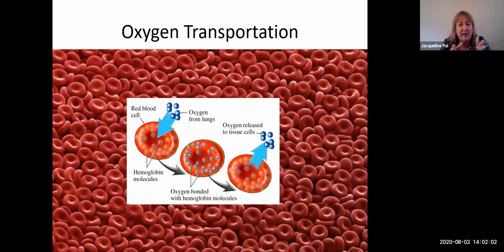Now, the first thing I want to point out, it's not releasing all 4 oxygens, okay? That hemoglobin, remember, we had 4 hemes, each one could carry an oxygen. In a typical one-time circuit, it releases 1, maybe 2. So even if you don't breathe, it can go around a whole second time, and there still is 2/3 to 3/4 of the oxygen still left. So this is why your venous blood is not deoxygenated, it's partially deoxygenated. It's partially lost some of its oxygen. So it's going to release it to tissue cells.